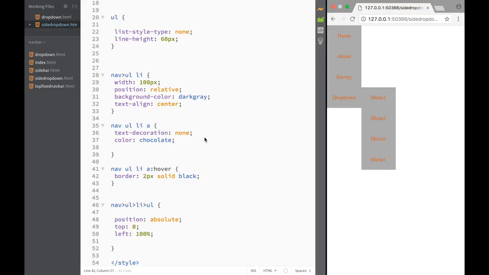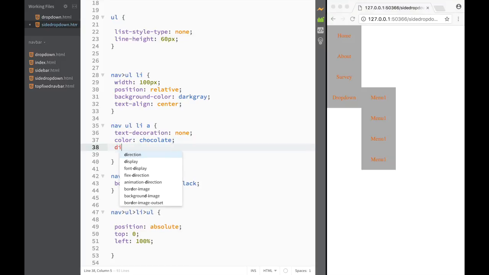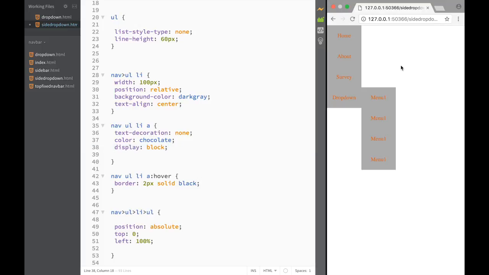But now you can see that we haven't done the display block property. Therefore, only as we're hovering over the text, they're actually hovering, right? So in this case, we would need to write display and display block. So now I can see what happens. Now as I'm hovering over the whole link, it is displaying the whole width, right?